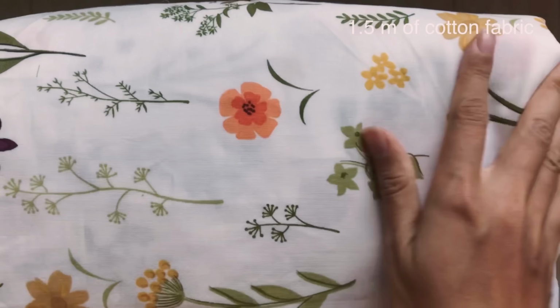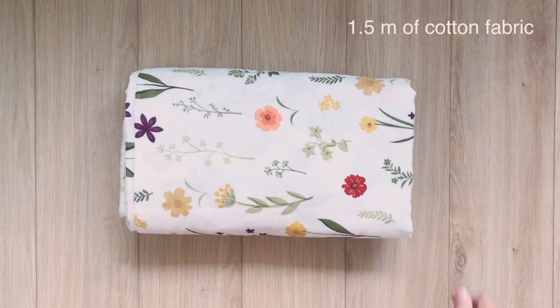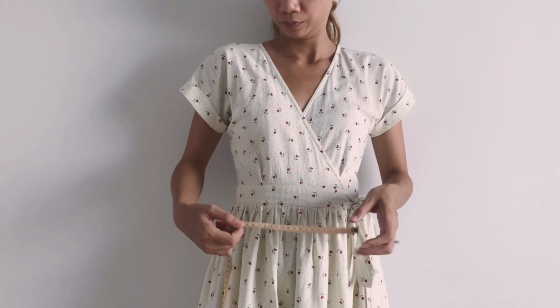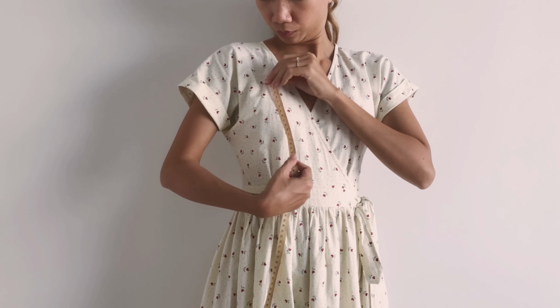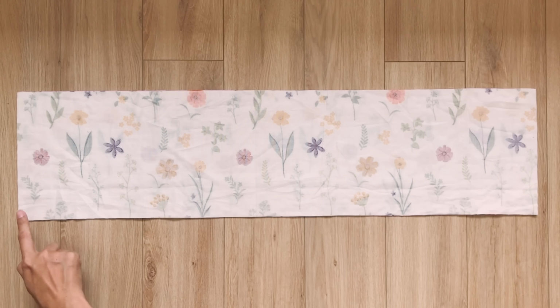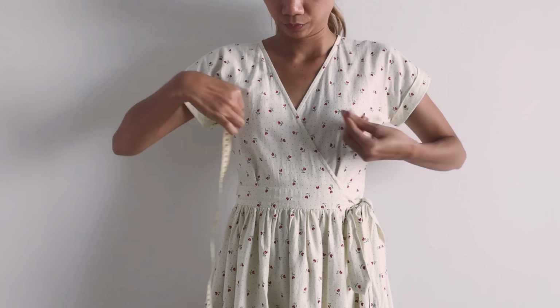And let's get started. I use 1.5 meters of cotton fabric in floral print for this DIY. The first step is making the top of the dress. I cut two rectangles with a 20 centimeter length, which is the length that can cover your breast, and an 80 centimeter width, which is your bust size minus 2 centimeters.